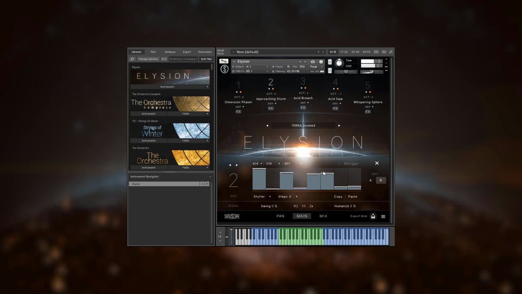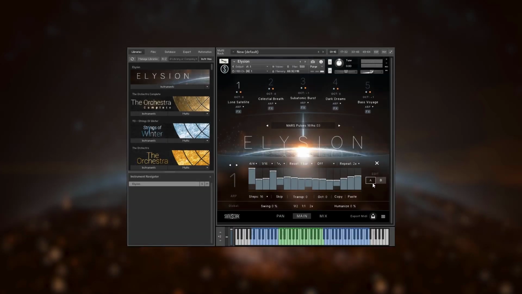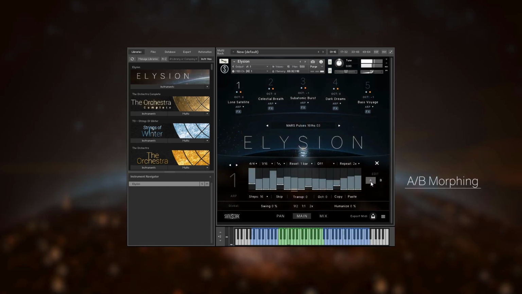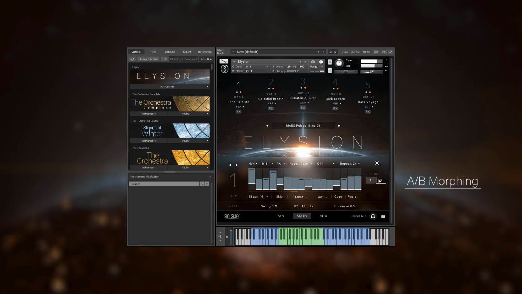The interesting thing with the arps and envelopes is that you can put two different shapes or patterns, A and B. When your mod wheel is down, you'll hear pattern A, and if you move it up, it'll slowly morph into pattern B. This way you can create fascinating rhythmical transformations by just moving the mod wheel. With a different module for each slot, there's essentially no limit to your creativity here.